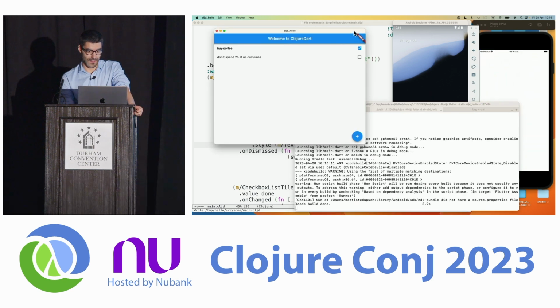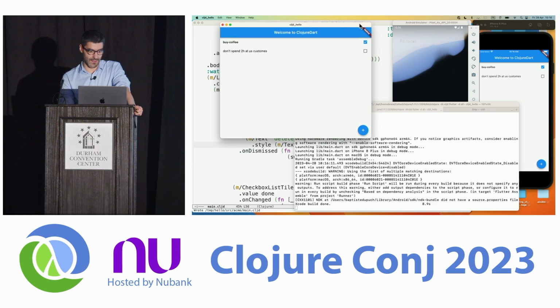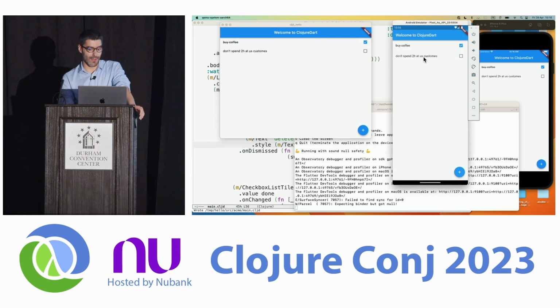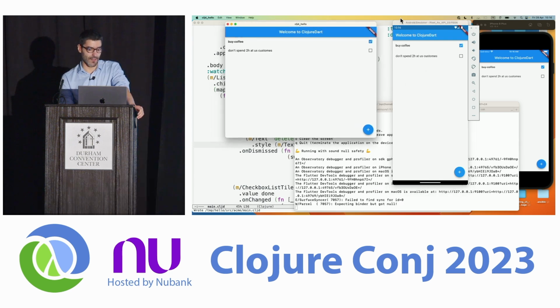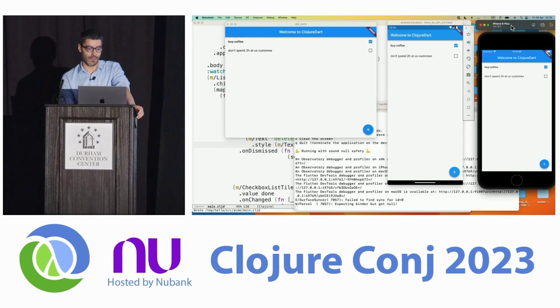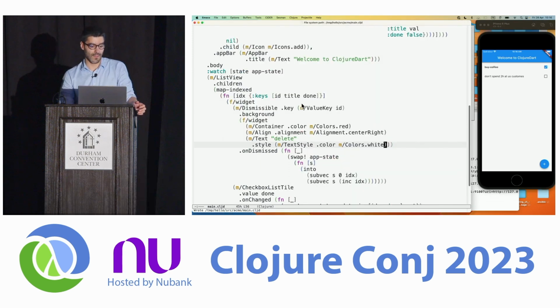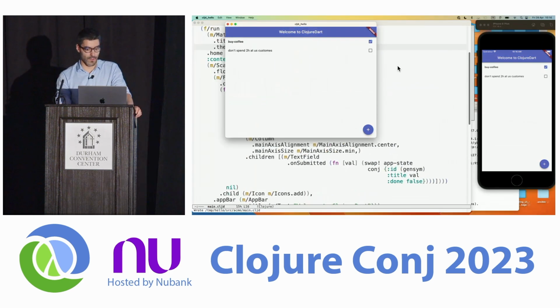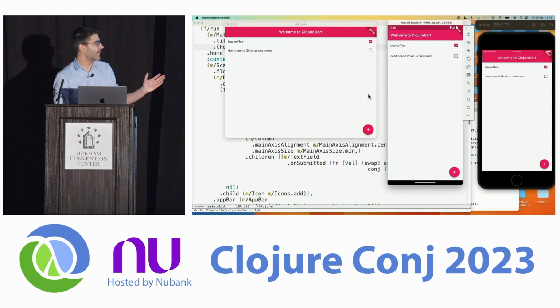Okay, so basically, yes. So we have our application on macOS, Android, and iOS at the same time. And if you modify anything, even in development, it will display in real time. That's cool, right?